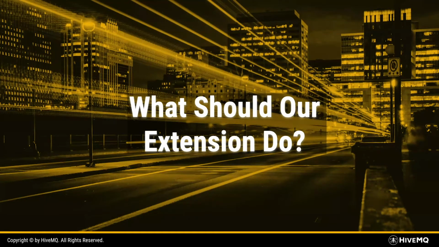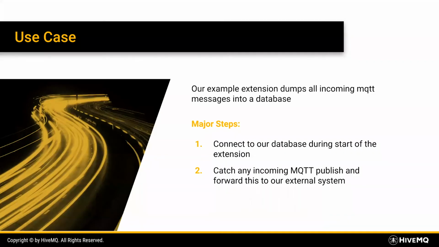And the next question is, what should our extension do? I think you can guess because the name of the extension is database extension, and we decided in our example that we will create a small extension that simply dumps all incoming MQTT messages into a database. And for this, we need 2 major steps. The first thing is connecting to our database when our extension will start. And the second thing is that we have to catch any incoming MQTT publish messages and forward this to our database.